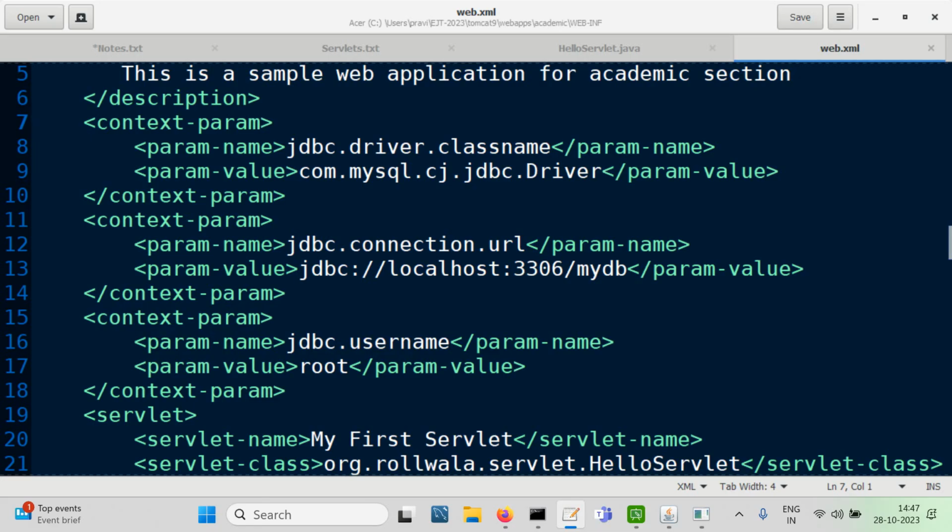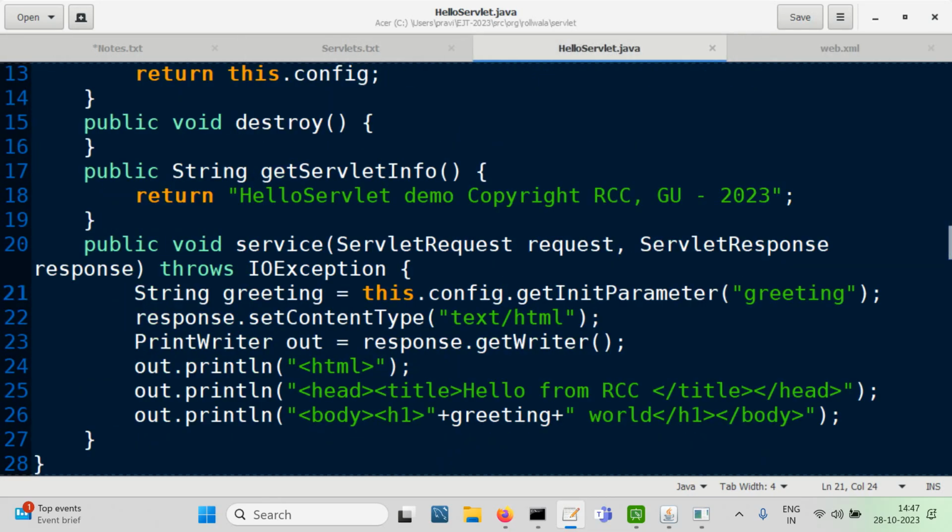So we can actually update our application, whatever we did yesterday, that hello servlet. This is that hello servlet which we had done yesterday. Here we have used greeting. Now greeting is coming from init parameter, getInitParameter, so this comes from config.